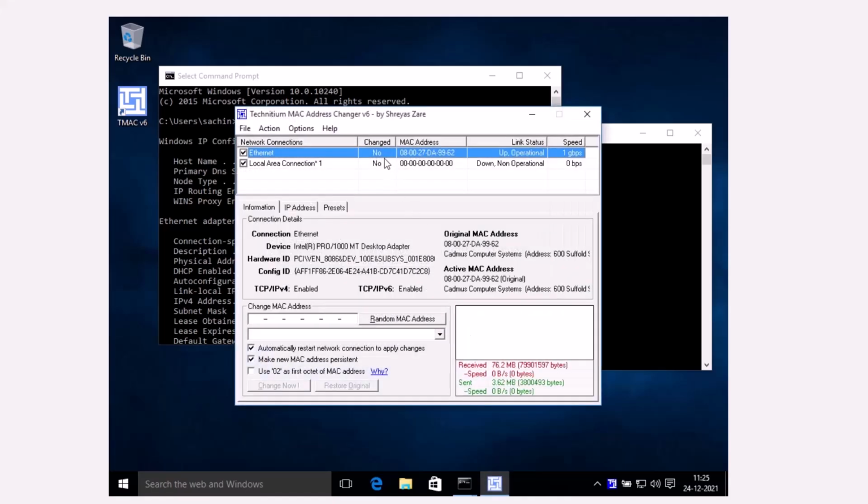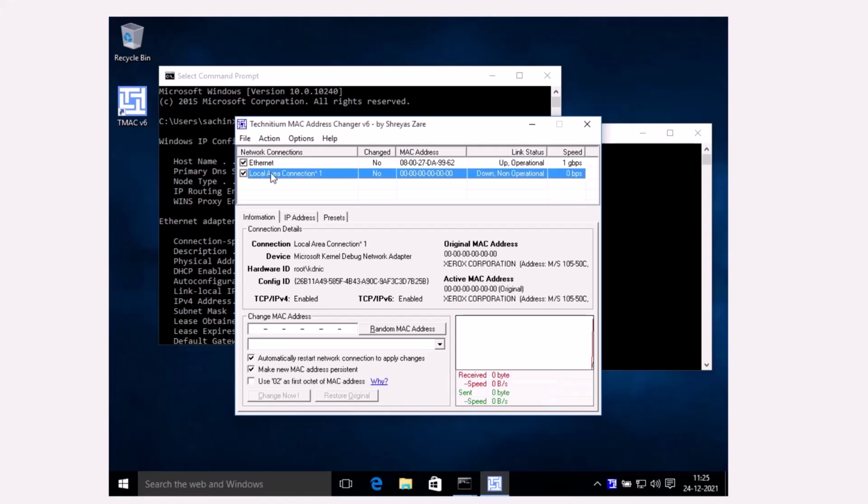Now as you can see, this is the interface of this application, and we have two network interface cards. Generally we have a loopback adapter, which is by default there in every computer system. And as you can see, the MAC address of local area connection, that is for loopback address, is 000000 and so on.